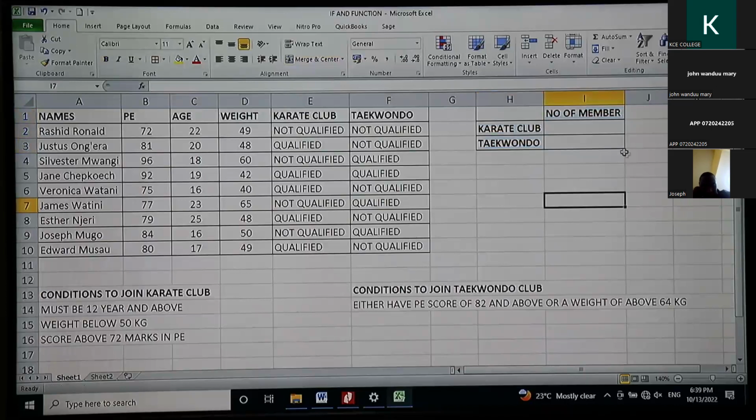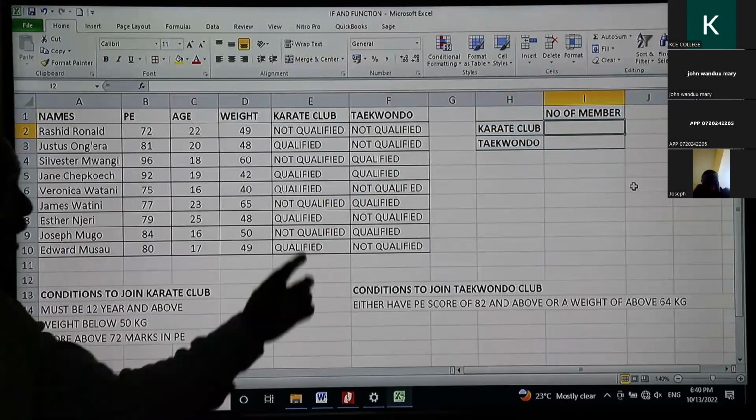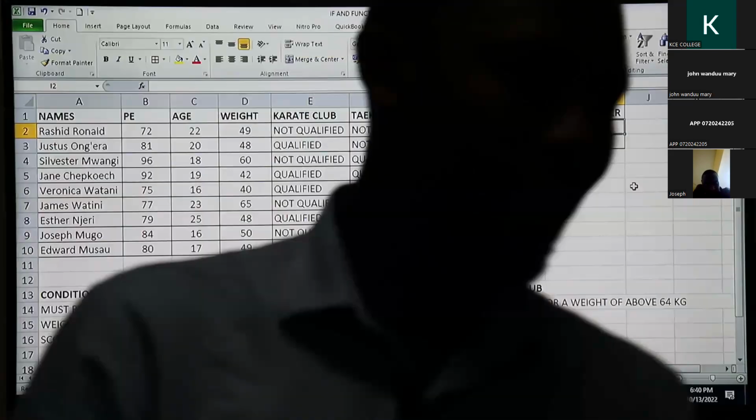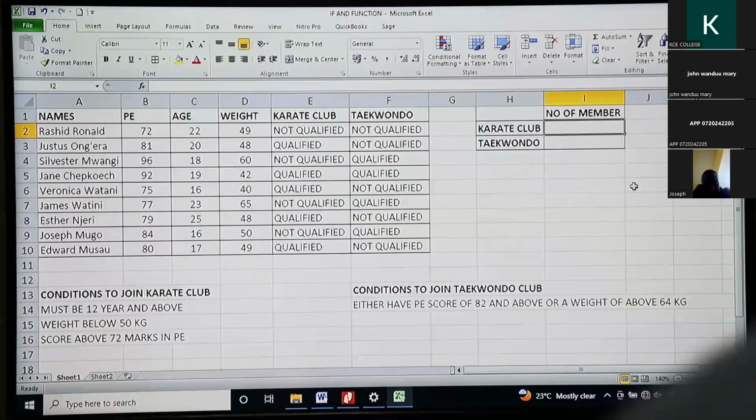So it should be like that. Using any of the functions we did previously, calculate the number of people who joined the Karate Club using a function. Don't count physically, but use a function to count the number of people who joined the club.